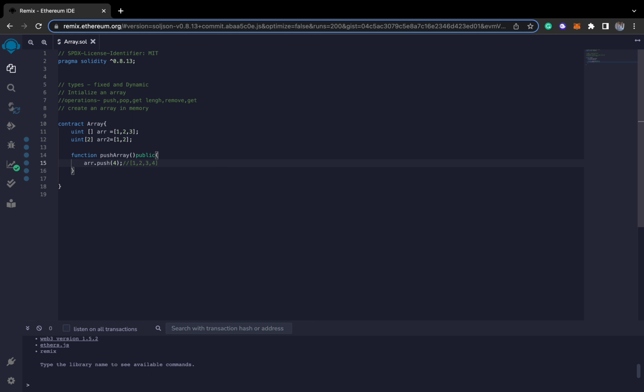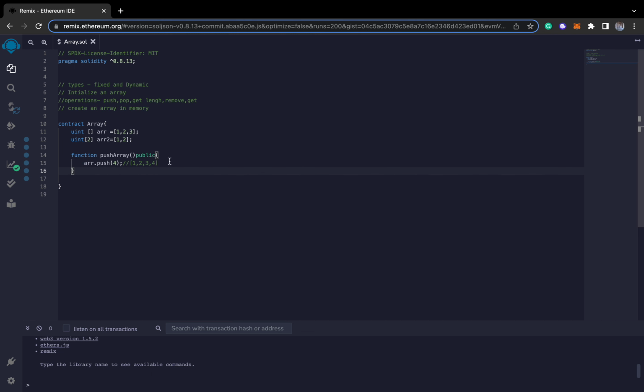And definitely it's very obvious you can use this function only for the dynamic one, because in fixed length you cannot increase the length, because push adds at the end of your array. So yeah, that is there.